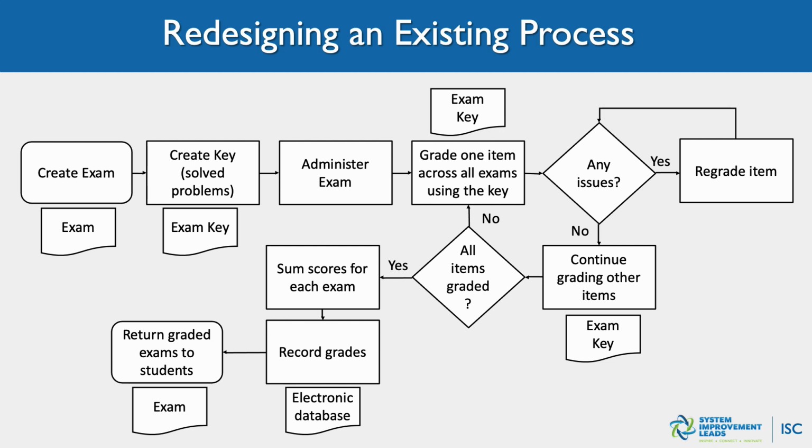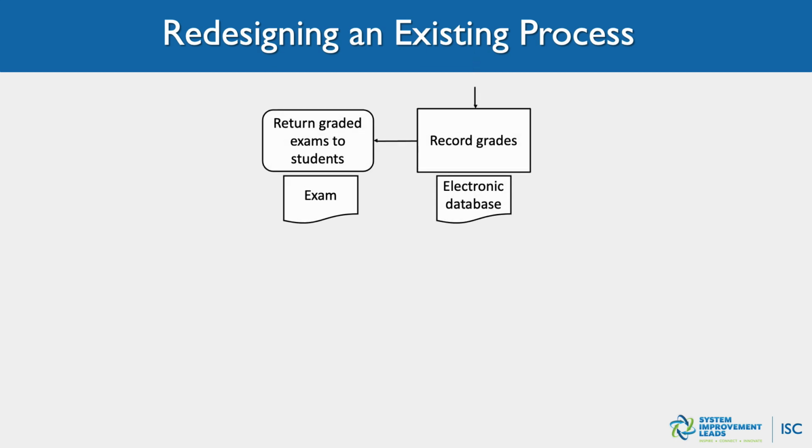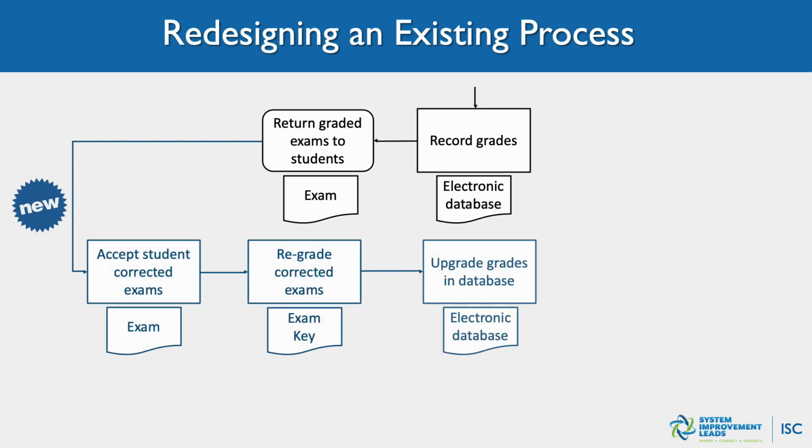In this example, a teacher wanting to incorporate stronger practices around socio-emotional learning decided to encourage students to correct their mistakes on exams and resubmit them to increase their grades, a practice known to build growth mindset in students. This meant redesigning the grading process to incorporate this new practice. Let's take a closer look. In this redesign, 4 new steps have been added to the process map to reflect the incorporation of socio-emotional learning methods.